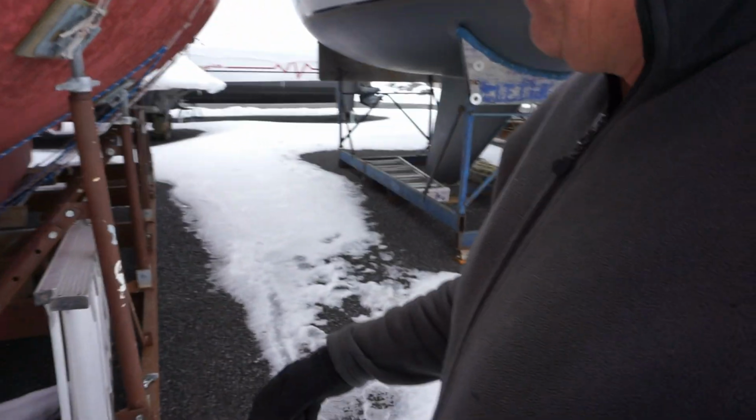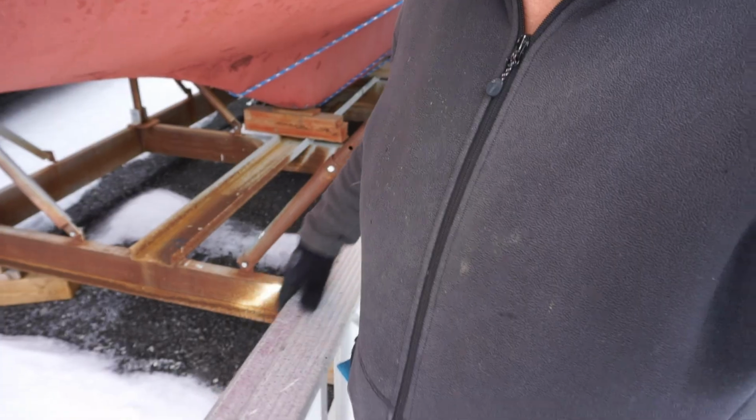Well, I would say it's nice to be back at the boat again, but frankly it's not very nice out. It's a little bit milder than it has been for some time now, and quite windy as well. I'll try to get out of the wind here. But basically today we're going to try and get started on that repair, which has been plaguing us with the cable for the centerboard. So I've got some new tools I want to try out and new techniques, and I want to just go and do some experimenting right now to see if it'll work. It's probably pretty windy right out here, so let's get this ladder set up and get ourselves going.